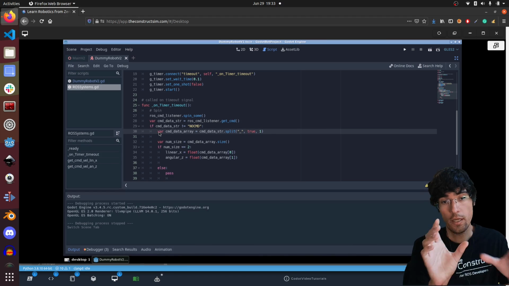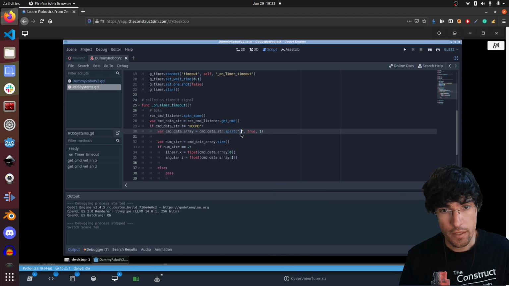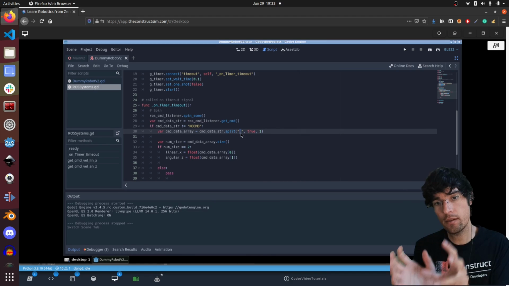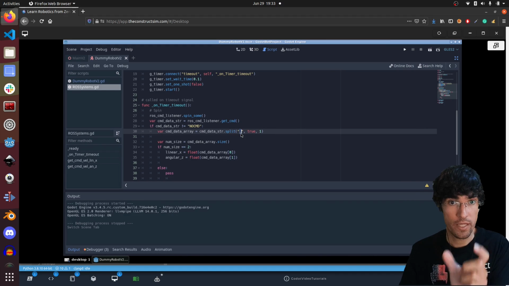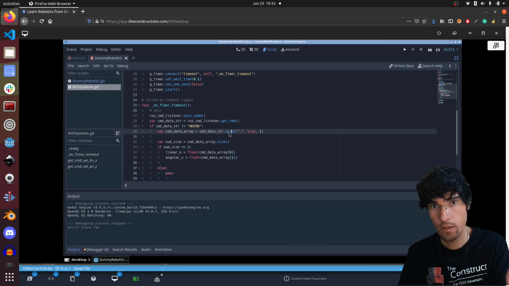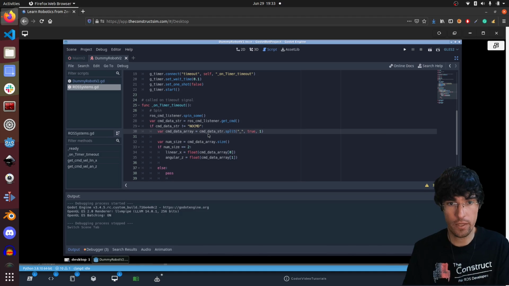In the way we are formatting this, we'll see in a moment how we do this, we separate the linear and the angular values with this symbol. We use the symbol to do the split, so we can get, again, both values separated.